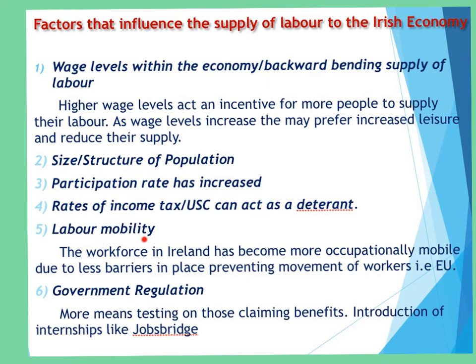Then you have labour mobility, which is a big one for Ireland because we're very lucky to be part of the EU. So the workforce in Ireland has become more occupationally mobile due to fewer barriers preventing the movement of workers. The fact that in the EU we have free movement of labour, free movement of people, means that during the Celtic Tiger, the economic upturn, when we had an excess demand for labour over supply, we saw a lot of workers from Eastern Europe come here to live.